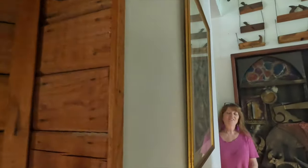This is the foyer to the actual living quarters within the castle with all this beautiful stained glass behind me. And Elaine grew up here. No, we don't say grew up, do we, Elaine? No. What do we say? We say I was raised here. Because I didn't grow up. That's a lie.